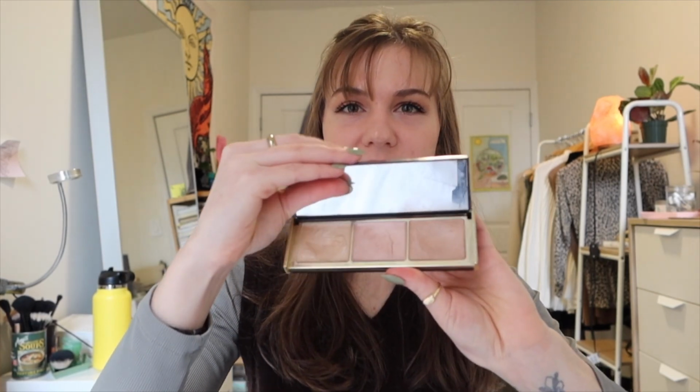Still with face, I have had this Pure palette for so long, definitely since high school. They sent it to me back when I was doing beauty lifestyle on a different channel, and this is their Moonlight Glow Strobe / Highlight palette. I really want to use, I think it's Eclipse, or Twilight I think is the bronzer. The mirror is falling off, it's old, guys. But this bronzer here, I'm sorry if the angle changed. My camera died just like I thought it would.